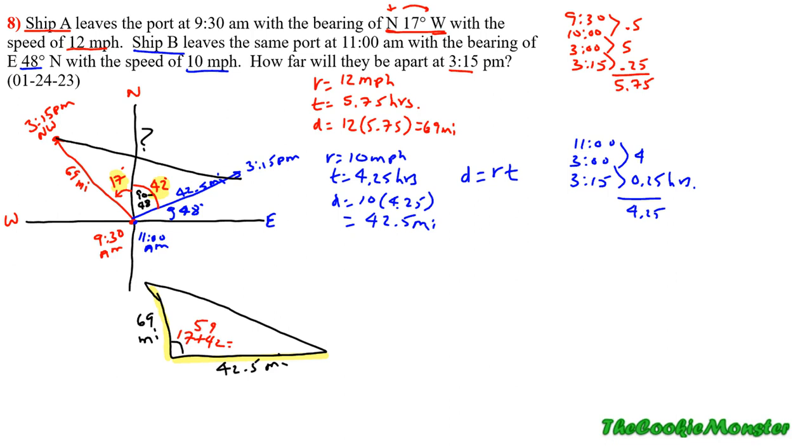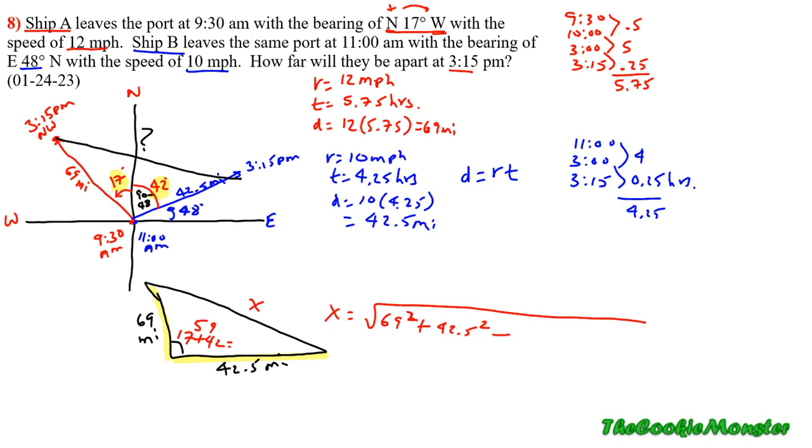Because we have that angle, now you can easily do law of cosines. Keep in mind, law of cosines can only be used when you have the included angle, or you have all three sides. In this case, we have the included angle. So I simply set it up. The two sides that surround the included angle are the two sides that you have to square and eventually add up.